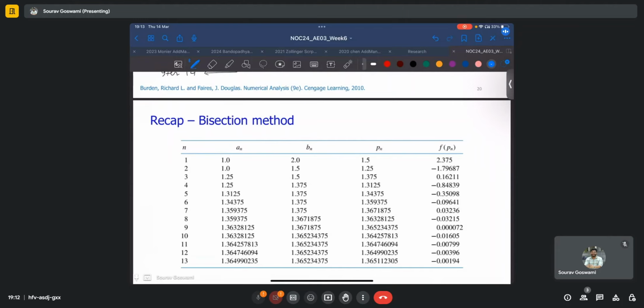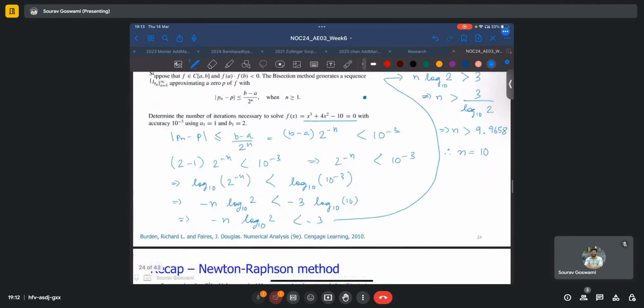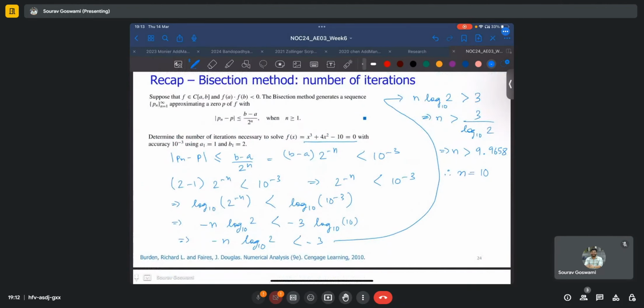Here we can see that in the ninth iterative step itself, we achieve the root within tolerance of 10 power minus 3, whereas this theorem predicts 10 steps. So it's a conservative value really rather than the exact value, and this is more of an upper ceiling. So it guarantees that within 10 steps, we will arrive at the solution. So yeah, this theorem can prove pretty useful in case you're looking to actually gauge how many iterations we'll need.